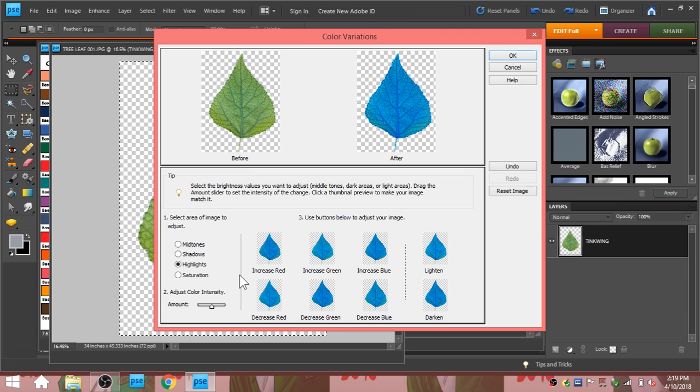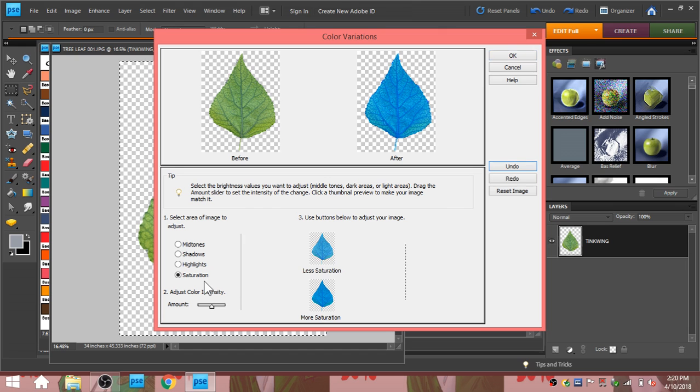Let's see what it does in shadows. No. Okay. Undo. Yeah, no, that was right. Increase the blue. Increase the red. Lighten. And where are we at? One more saturation? No. Lost some of the veinage in there. Shadows. Let's see what we do here. And I think that's good. And there, now I have a big blue leaf.